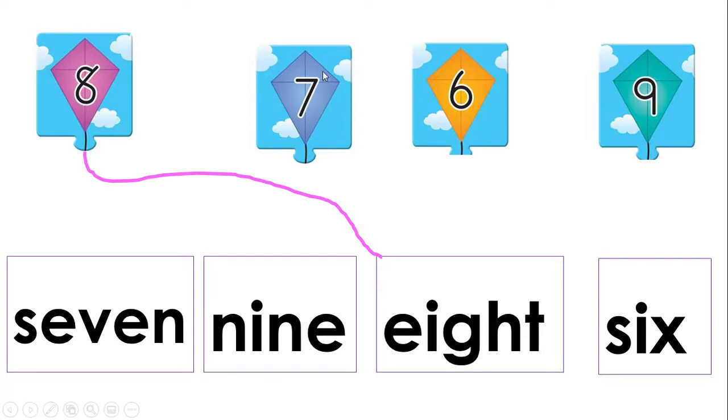So here we have 8. This one is matched to the 8. This number is the number 7. Do you remember how to spell 7? S. Oh, it begins with an S. So which one of these begins with S? Here we have this one and this one. And after the S will come V E. So S E. This one has S E. This one has S I. So it can't be this. So let's see. S E V E N 7. Here we have the number 7.